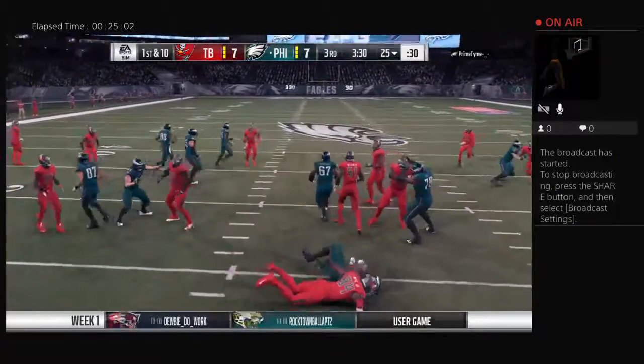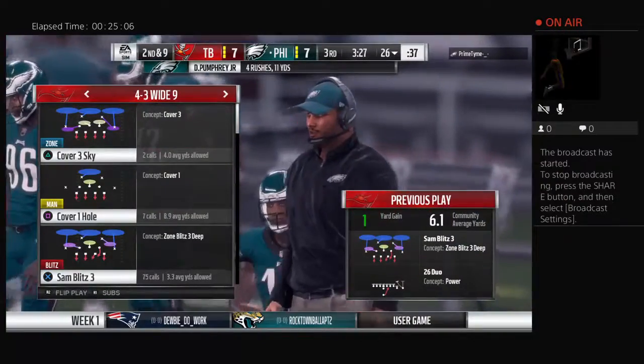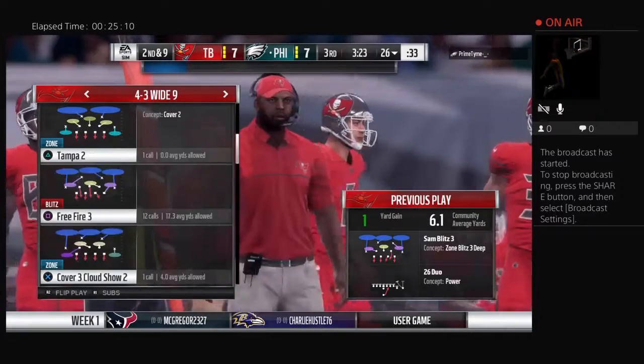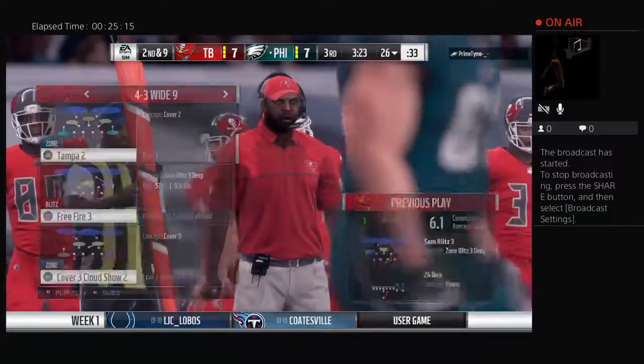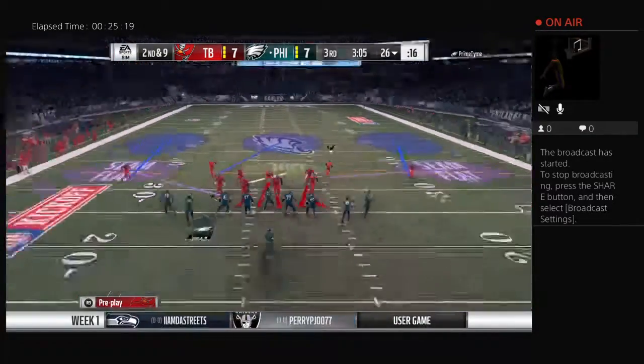Handoff to start out the drive. It's Pumphrey. And he'll get this one up to the 26. Just a yard on the pickup there, and it'll bring up a 2nd and 9. I'd say they've got to find a way to get him going. He's such a big part of their offense. I wonder if they might throw it a little and come back to the run. Anything, because you're right. He's pretty much been completely neutralized.